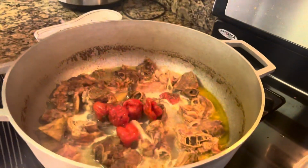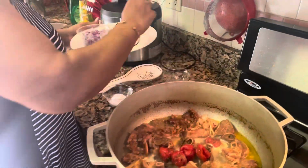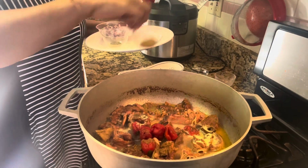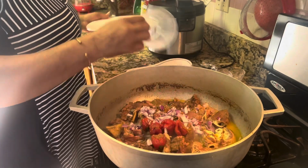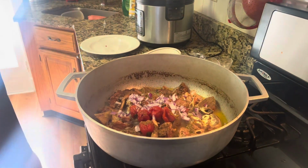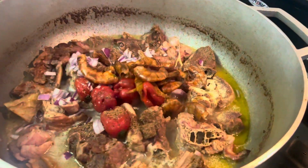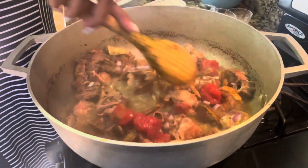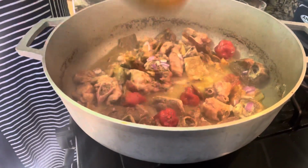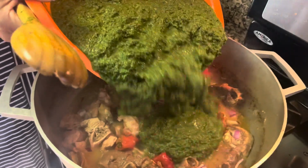Don't go away. So now to season the cassava leaf, I'm putting the remaining seasonings into it. We have the bouillon cube, all-purpose, the jerk seasoning, makes it smoky, black pepper, and the remaining onions. So this is for the cassava leaf. I'm also going to drop the balance of the smoked shrimp in there. Give it a stir. Allow the ingredients to combine because the cassava leaf is coming right into this. I'm just going to slowly pour it over the meat.